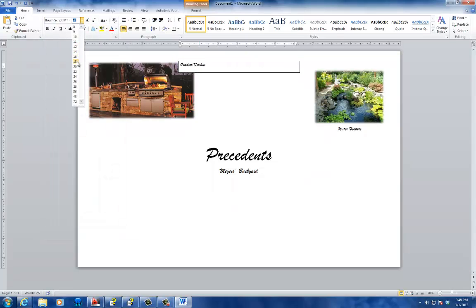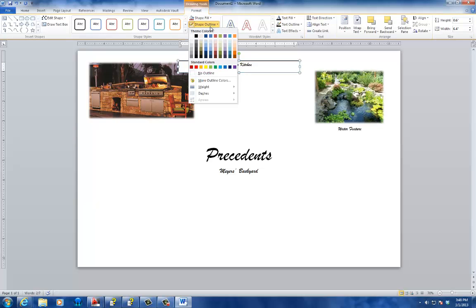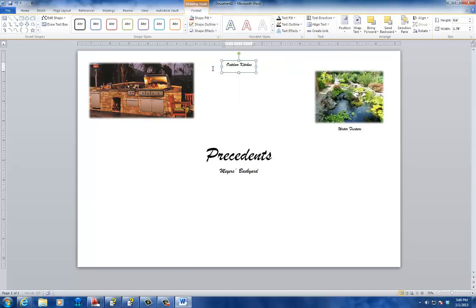Want to match the same size we had there. Looks like it was about an 18. If I can't remember, I can always double click on this guy. 18. Let's go here and we will center. And like I said, we don't want that outline. And let's make it smaller.